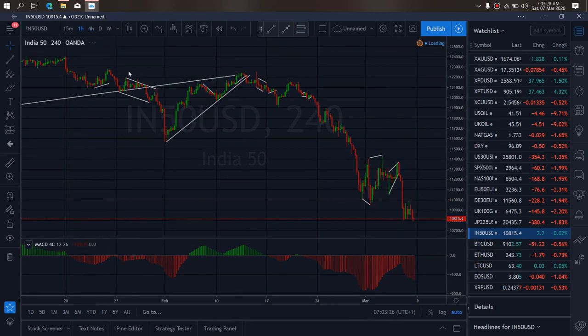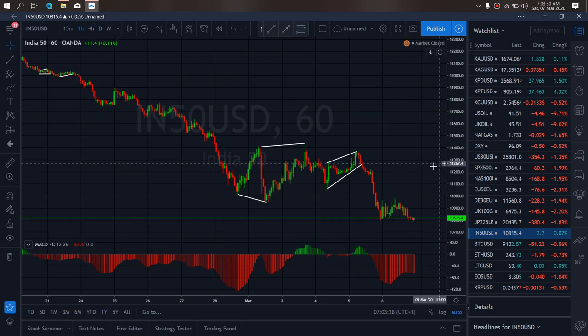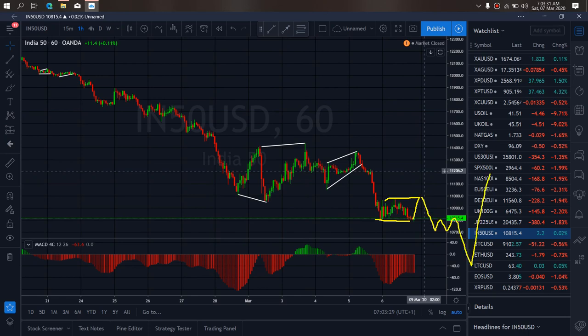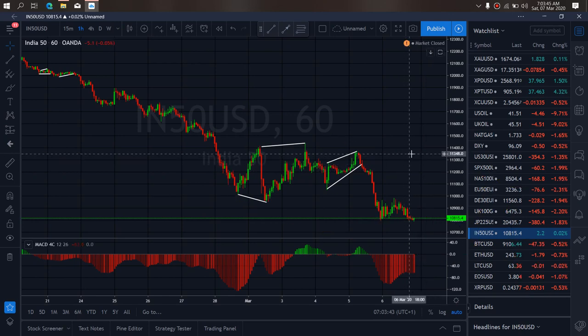If we zoom to the 1-hour time frame on India 50 Nifty, we want to watch out for that as well. An up spike here to make this a flat, and more drops to the downside to come through for us for that C wave and sales downside. So we want to watch out for this week on India 50 Nifty.